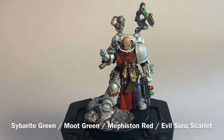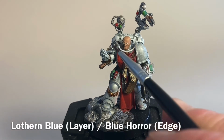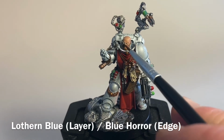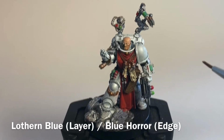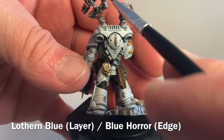So this is our model now that we finished with both the red and the green highlights. As you can see, they really stand out now and they've added a lot of color to the model. The next thing we're going to do is deal with the lenses here on this magnifier, as well as the one on the eye socket there, and this last tube in the back here, right here.